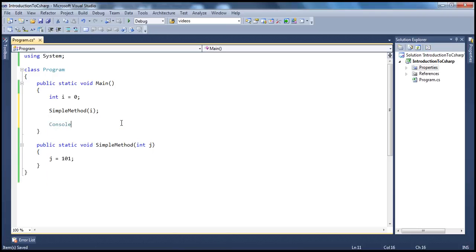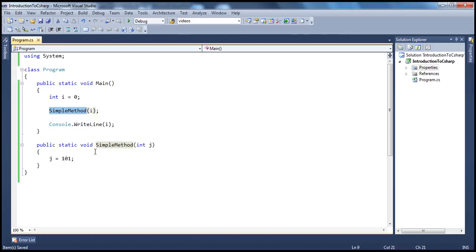Now, Console.WriteLine, we want to see what the value of I is. Look at this here. We have this variable I which is initialized to 0, and we are passing that variable as a parameter to this method. Now, what will this method do? It will receive that value into this variable called j, and then it's changing that value to 101.